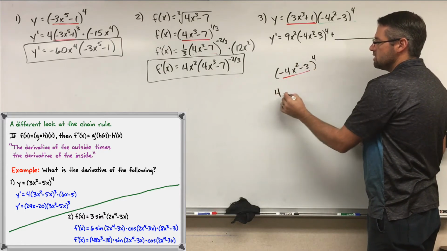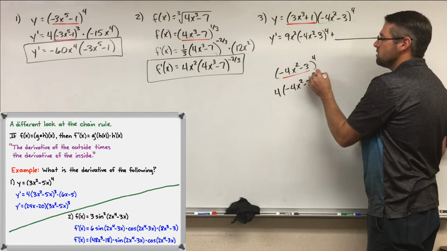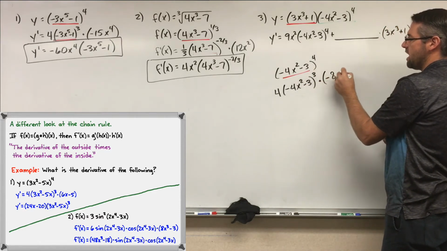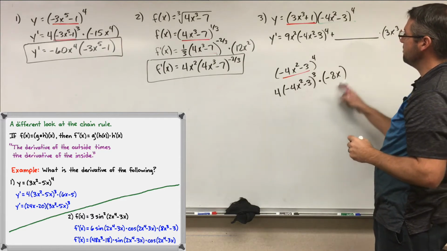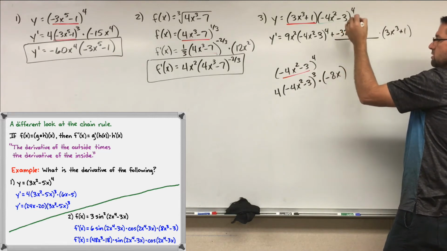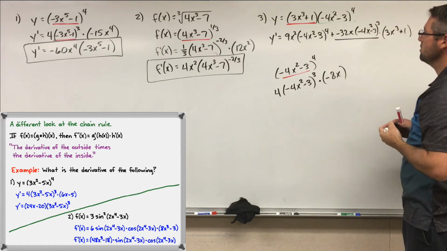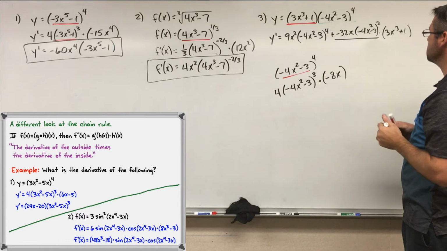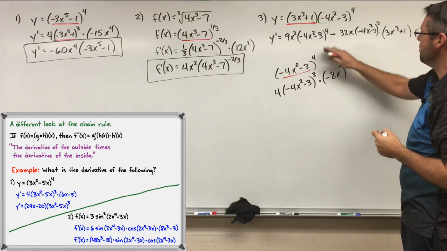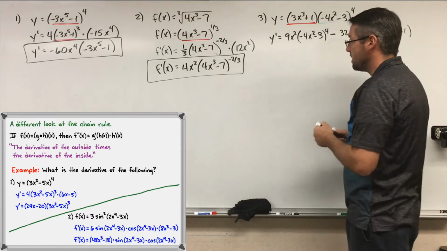So it'll be 4 times something. So that would be 4 times negative 4x squared minus 3 raised to the third power, and then times the derivative of the something, so times negative 8x. Okay, so that is the derivative of that second piece there. We could simplify that a little bit by saying negative 32x times negative 4x squared minus 3 to the third. Okay, and not much reason to simplify that further other than to maybe say minus there. Okay, so that's number 3. That applied the product rule and the chain rule together. That's a good example there.